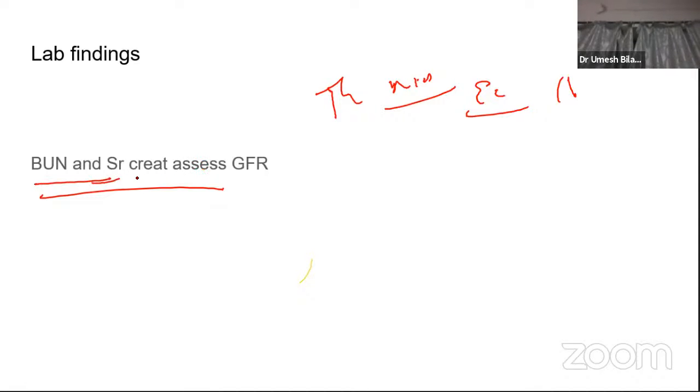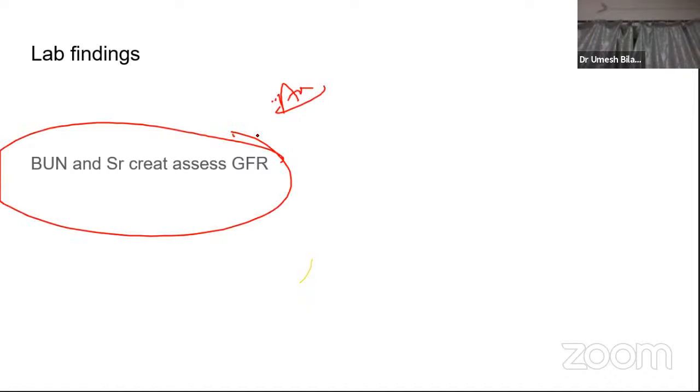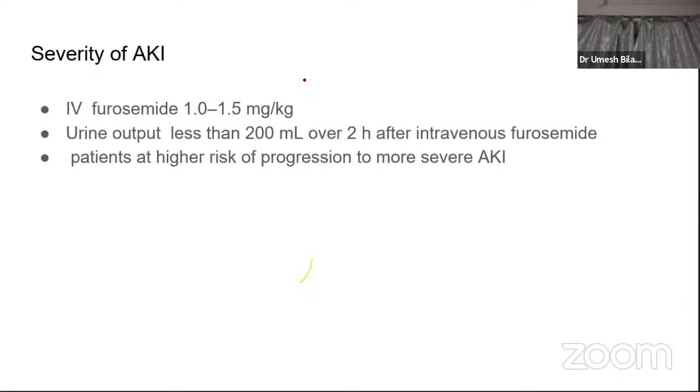Okay, an elevated serum creatinine only suggests decreased GFR. But with this alone, we cannot pick up the amount of damage to the kidney. The amount of damage to the kidney cannot be assessed with this. I'm not talking about the clinical picture, I'm talking about the amount of kidney damage. To diagnose the amount of kidney damage, or to know the severity of the AKI, there are other tests also.